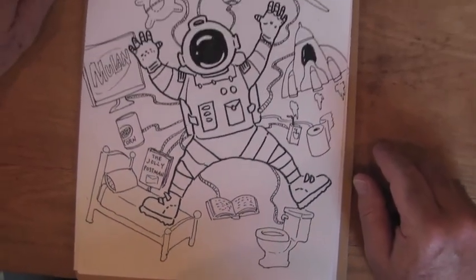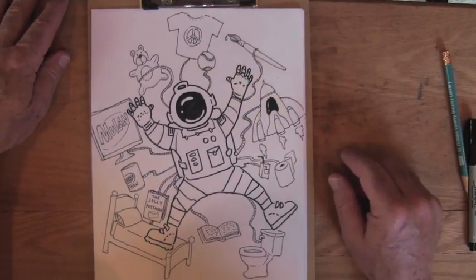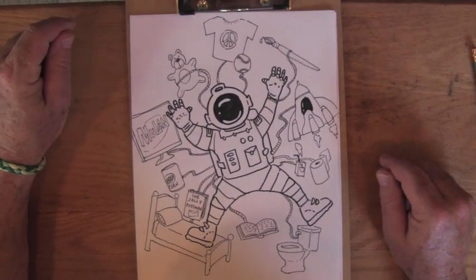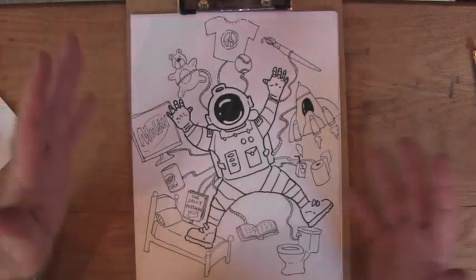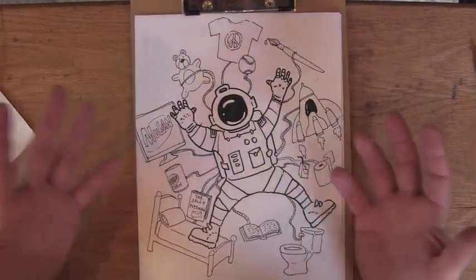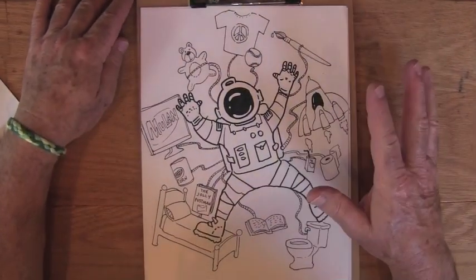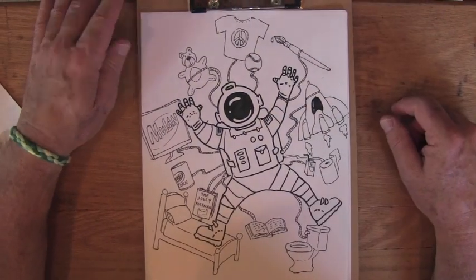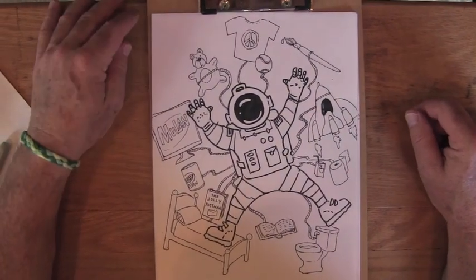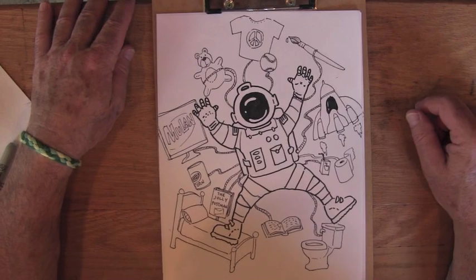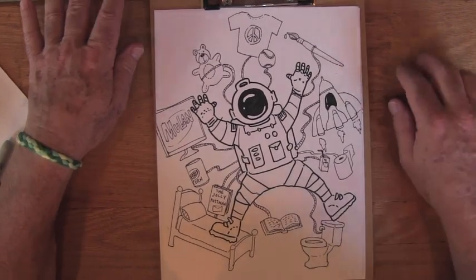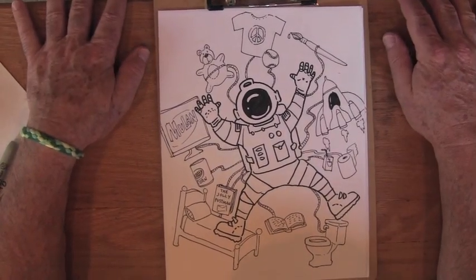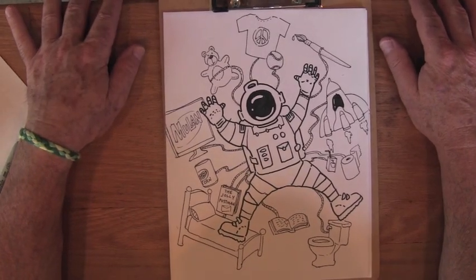So, I'm going to say goodbye. And I thought it might be a fun project for you to do. Just to, wherever you're at, whatever age you're at, to draw a space suit guy like an astronaut and put all the stuff you like around it. It may not mean as much to you now as it will in 15 or 20 years if you hang on to the drawing, because it can be a lot of fun later on, too. Anyway, thank you so much for participating. My name is Jim Gill. And I'm from the Center for Arts Inspired Learning.